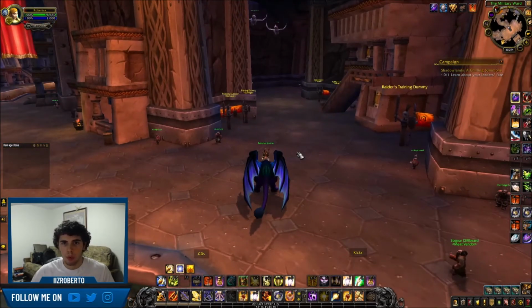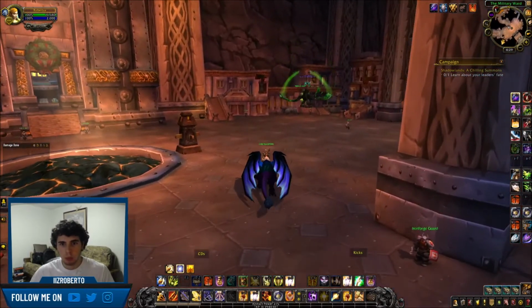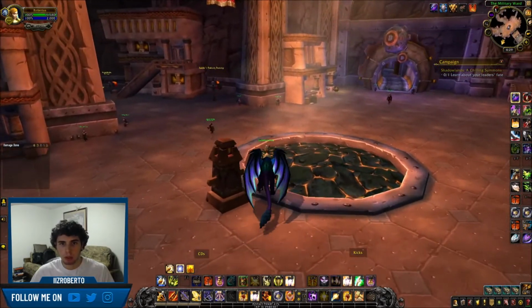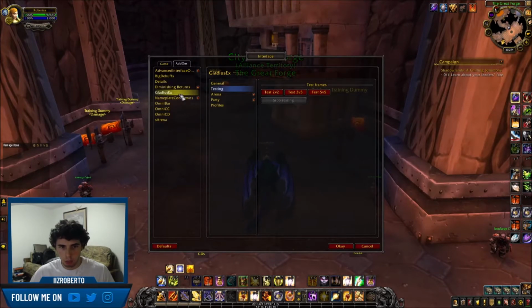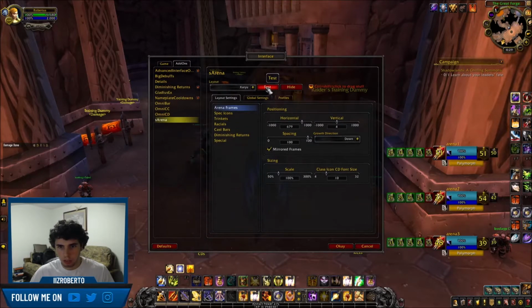Alright, so the first two add-ons you want are called GladiusEX and sArena. We're going to be talking about these two add-ons first because they're the most important and they work together in making you have a better understanding of what's going on in an arena match. So GladiusEX right here and sArena. So let's turn them on. We're going to put test on.